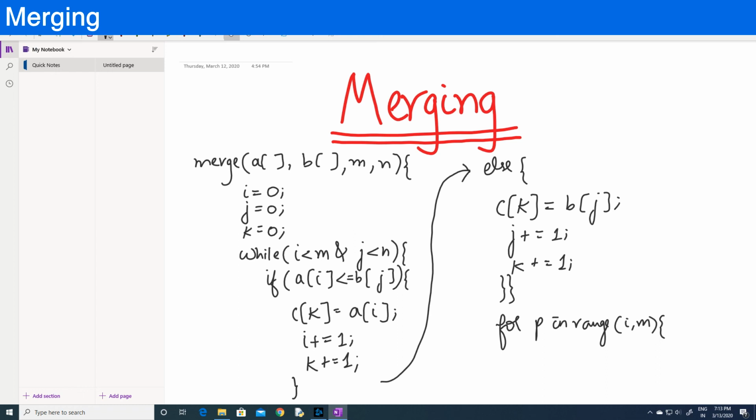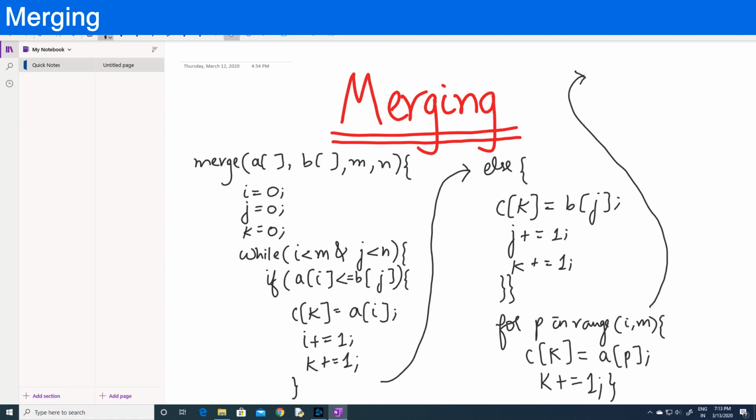So C of k is equal to A of p, and don't forget that you have to also increment the value of k. So we have to also include the for loop for the array B, and I'll be writing it over here because I don't have a lot of place.